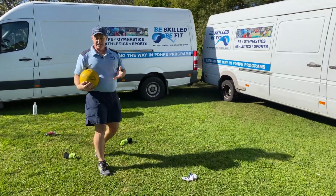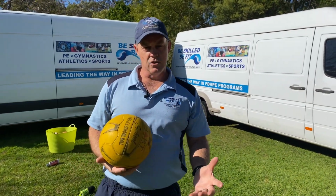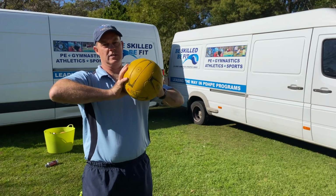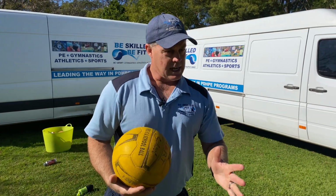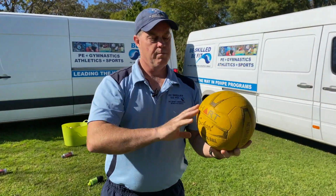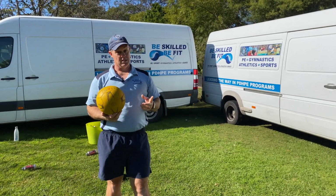Okay, so that's our chest pass. Remember, we need to step forward. We don't get as much power if we have our feet standing still and we're not stepping, so we need to step towards our target, elbows out, and push with both hands. Make sure we've got our fingers spread behind the ball for our chest pass.